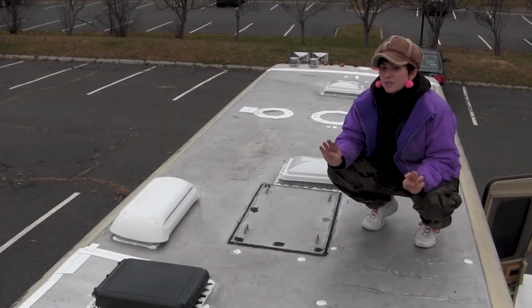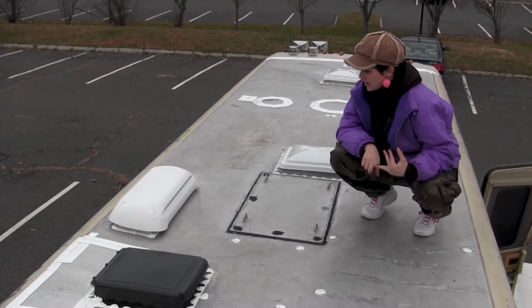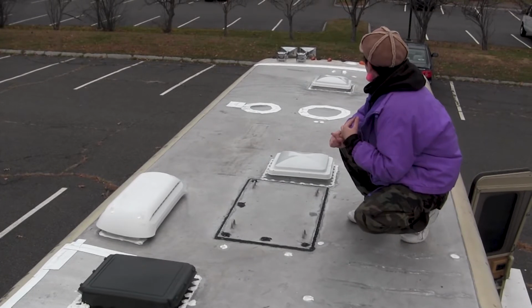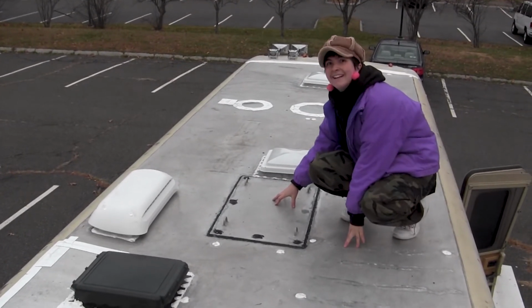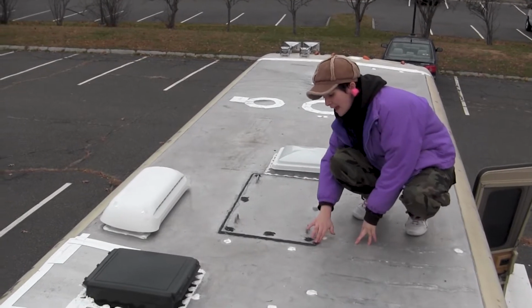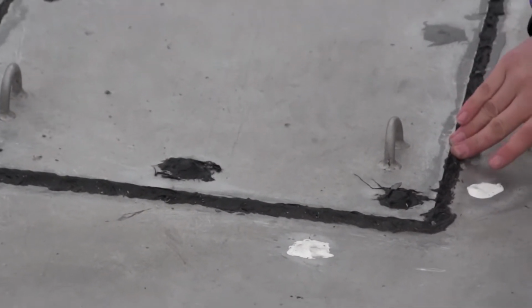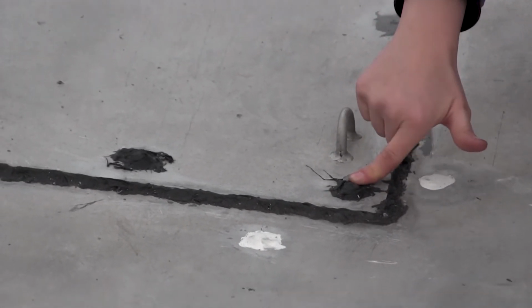I basically used four different types of caulking to replace everything. So this black stuff is just this roof sealant that was pretty hard to install. I would definitely not recommend it, honestly.